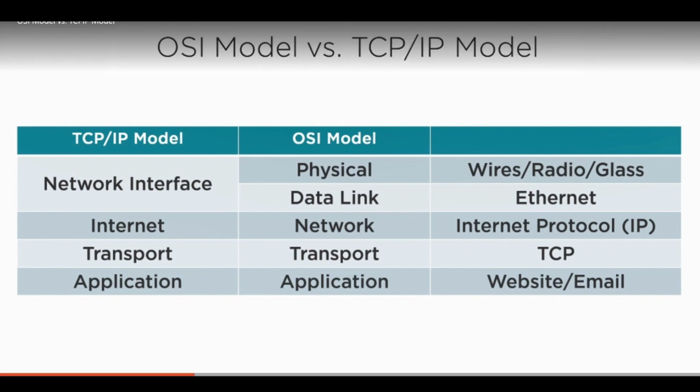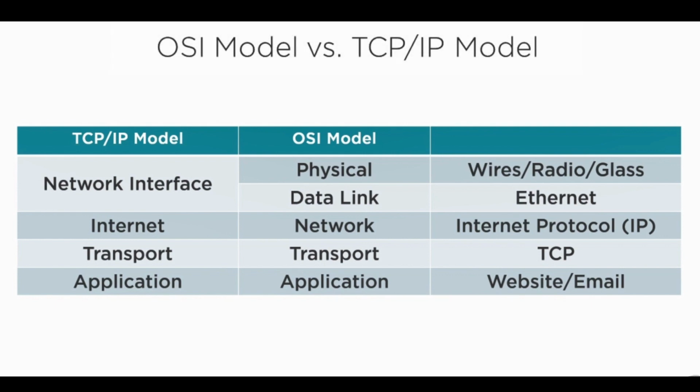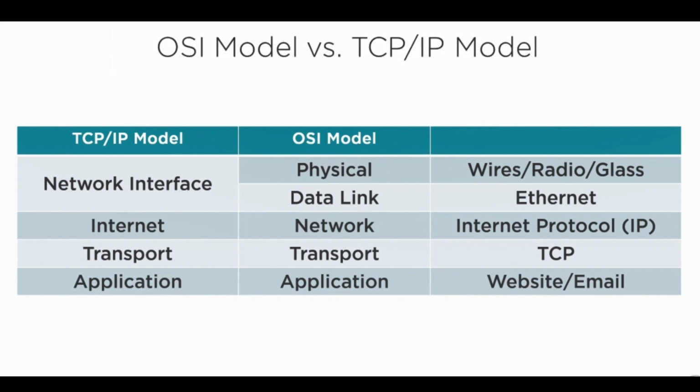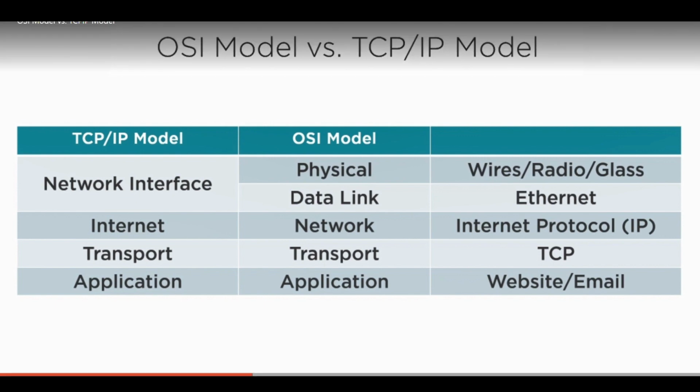This is a very effective way to do this because outside of talking about are we using wires, radio, or glass, we have a type of Ethernet that operates over all three. We have Ethernet that operates over wires. We have Ethernet that operates over radio called wireless Ethernet or 802.11. And we have Ethernet that operates over fiber optics. So the TCP/IP model is very effective at identifying this. The next layer of the TCP/IP model is called the internet layer, which maps directly to the network layer.